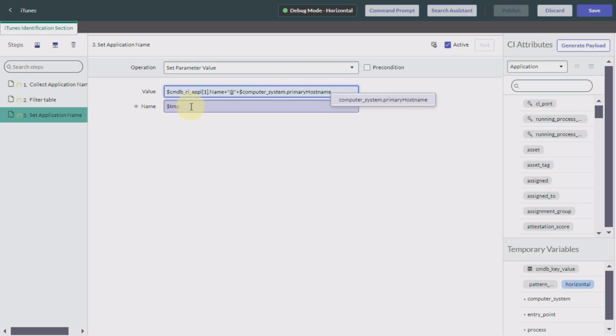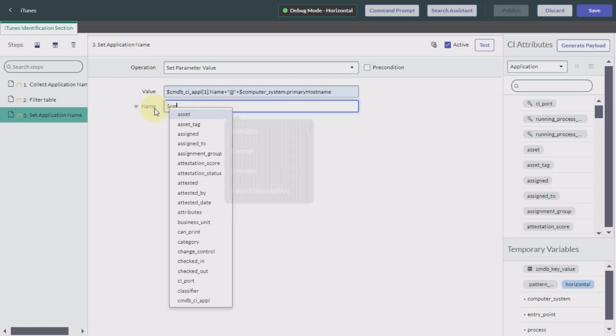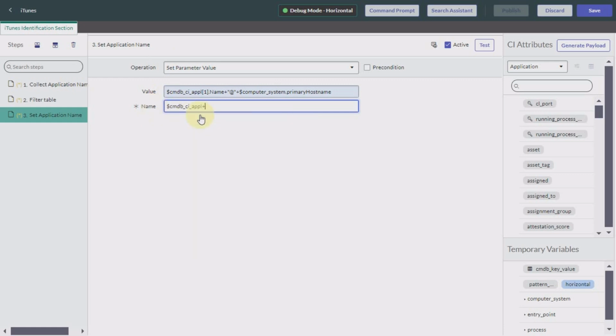Primary host name, CMDB, application dot name, name plus sign.